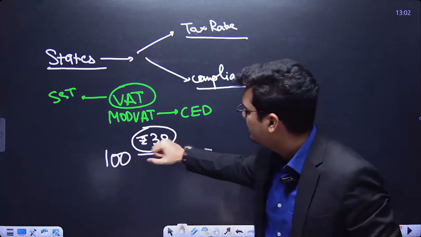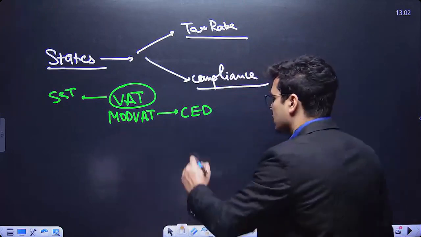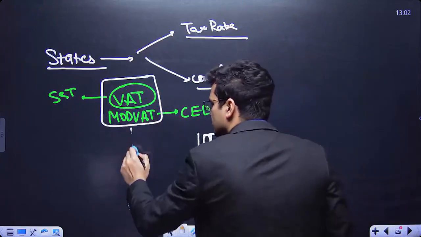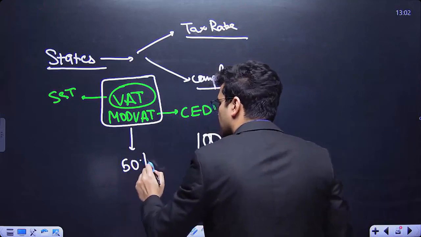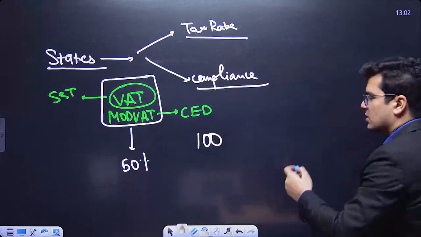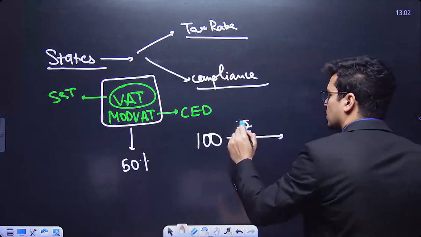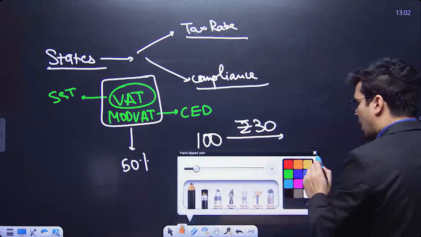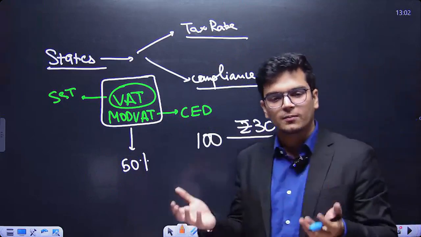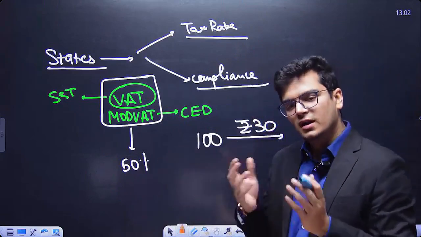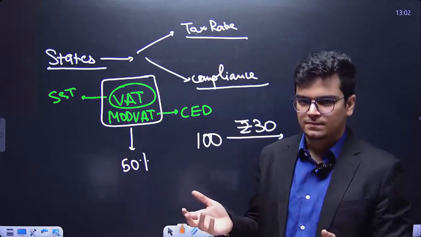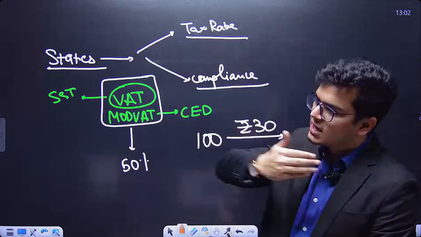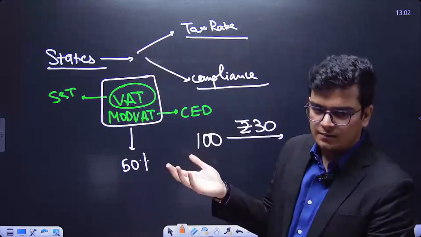तो example के साथ देख लेते हैं. Let's say originally 100 rupees production was happening and इन दोनों का rate मिला के was 50%. Example के लिए बता रहा हूँ. Our actual collection was 30 rupees. That means अब अगर कोई कंप्लाई करेगा तो फुली कंप्लाई करेगा, सारे टैक्स देगा, और नहीं कंप्लाई करेगा तो एक भी बिल नहीं होगा उसमें, राइट? बिकॉज अल्टीमेटली टैक्स हैज टू कम फ्रॉम द कंज्यूमर. तो या तो कंज्यूमर सारे स्टेजेस का टैक्स देगा या देगा ही नहीं.